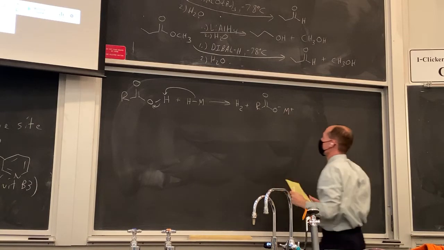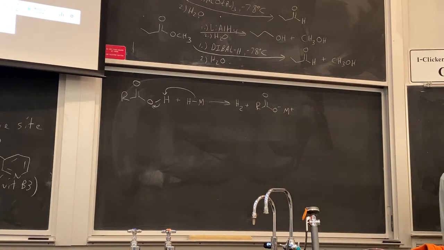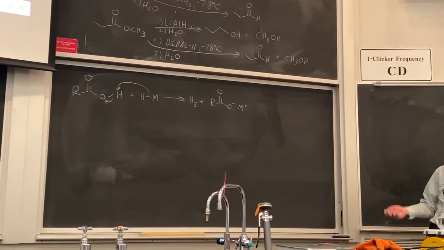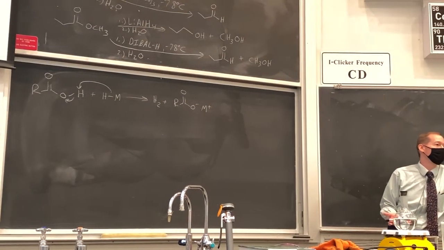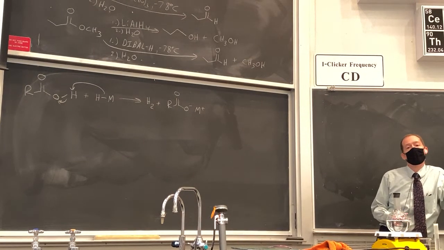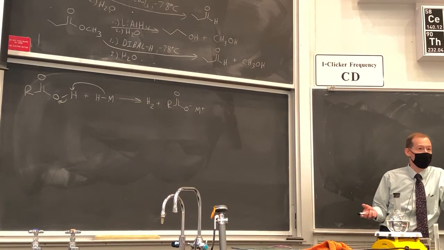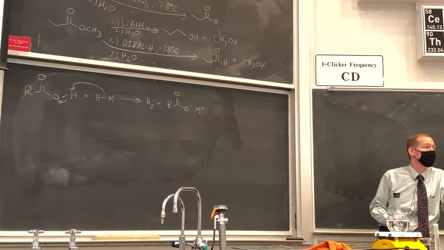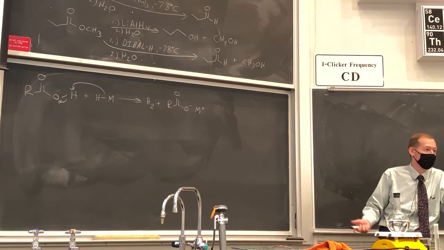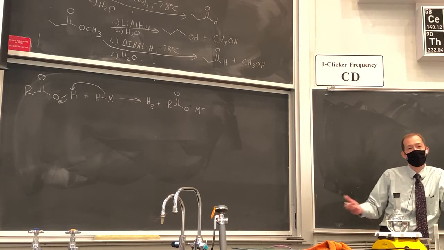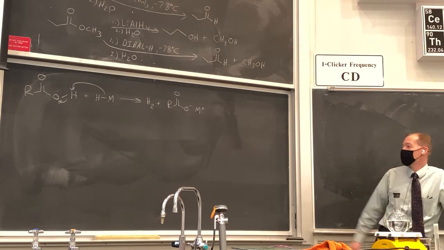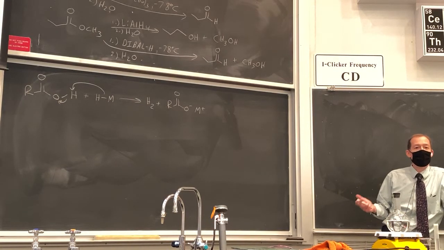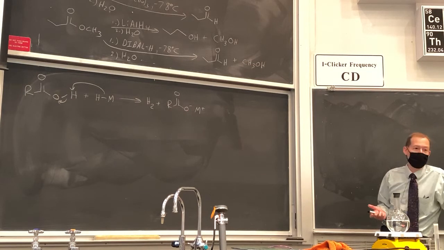Okay? This carboxylate salt has a negative charge on the oxygen. It's not going to be very electrophilic with that negative charge. So it's going to be very hard to reduce. So only our strongest reducing agent, the lithium aluminum hydride, is going to be able to reduce our carboxylic acids. Lithium aluminum hydride reduces anything. It's the nuclear bomb of reducing agents. It'll take out anything in its path. And so it will reduce this carboxylate, even though it is negatively charged.